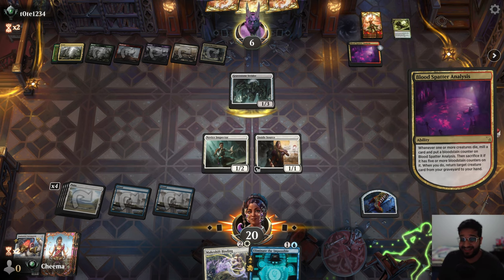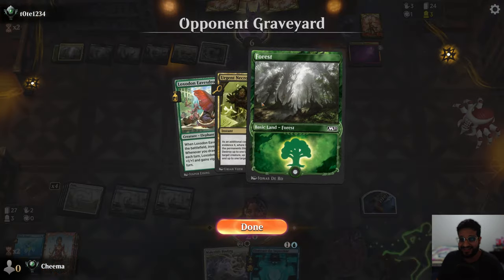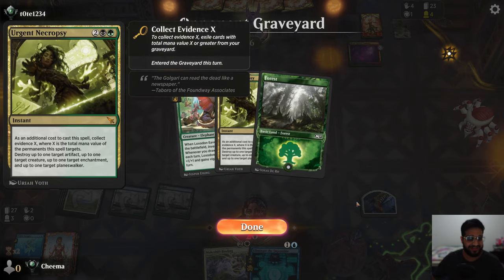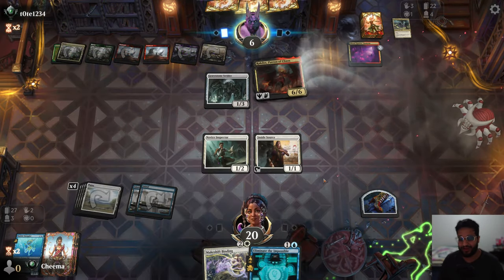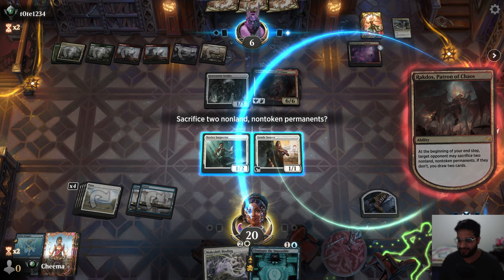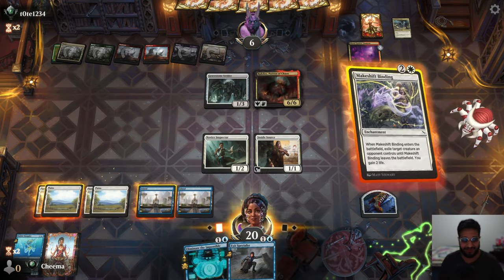Excuse me? I was wrong, they could. Up to 1 target upgrade. Dang it. Alright. Oh, Rakdos is also insane. I will not sacrifice two things. I guess I can makeshift it, but now they have a lot of card advantage on me.